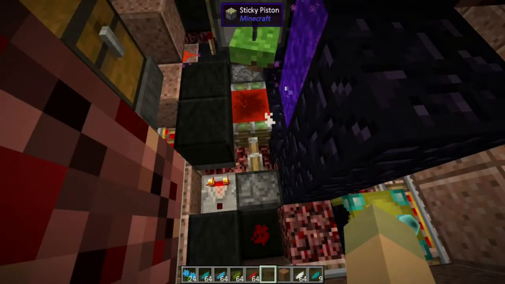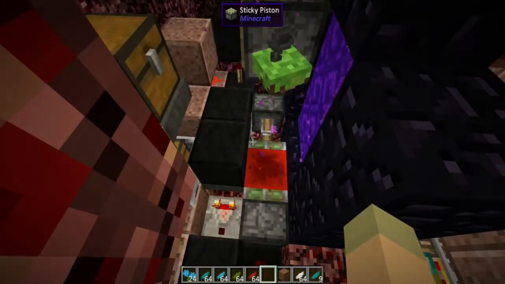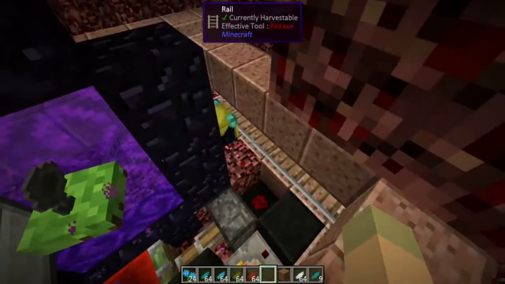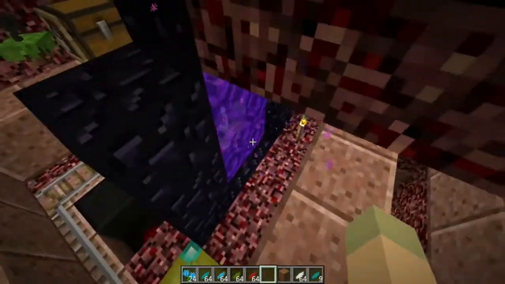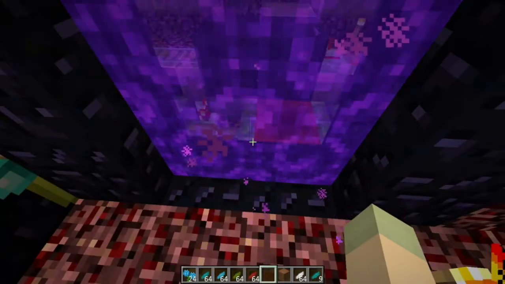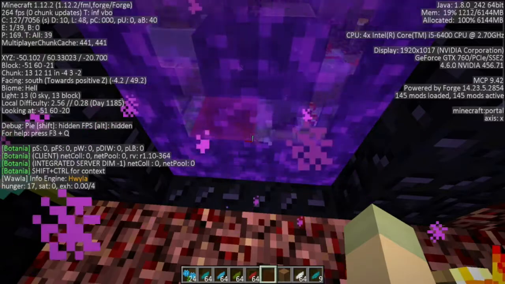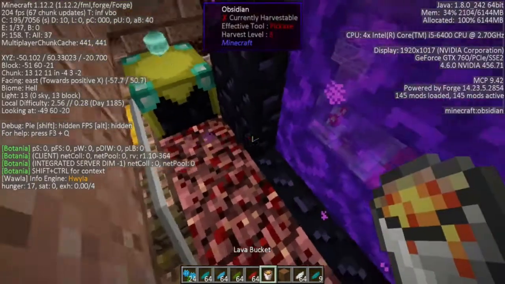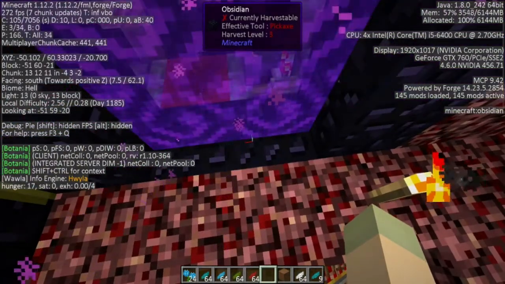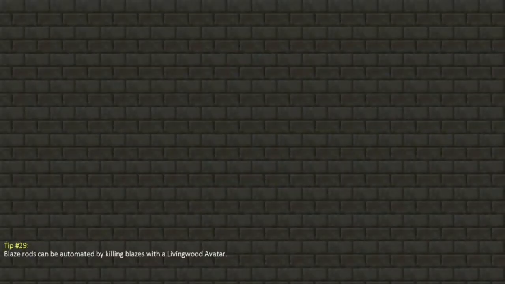And then the old piston clocks, the old hopper clocks. Etho hopper clock for the win. This setup is straight from Tango Tech's Iron Farm when he was doing poppies into the Nether. Oh, for help, press F3Q. Interesting.